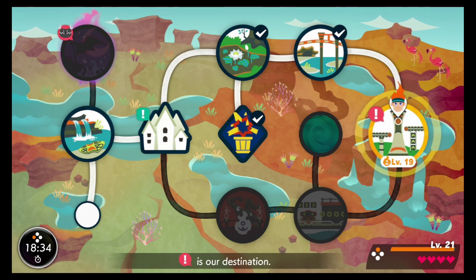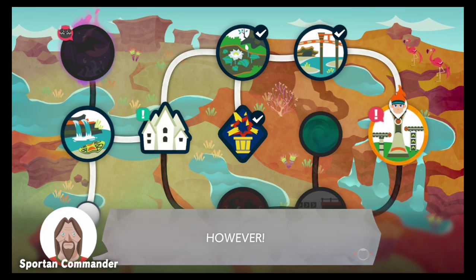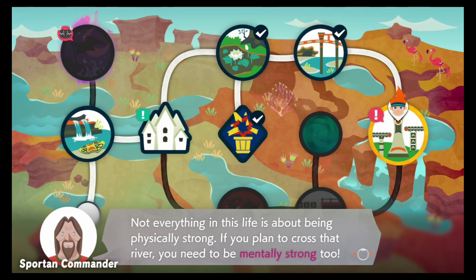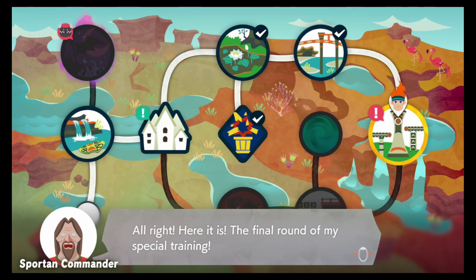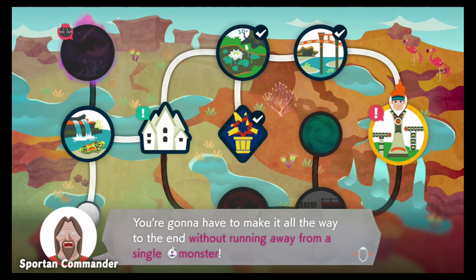Do I have it in me to do one more? Says Combat. I gotta be honest with you, Rookie. I didn't expect your body to withstand a sportin' workout. However, not everything in this life is about being physically strong. If you plan to cross that river, you need to be mentally strong, too. Alright, here it is. The final round of my special training. You're gonna have to make it all the way to the end without running away from a single monster.